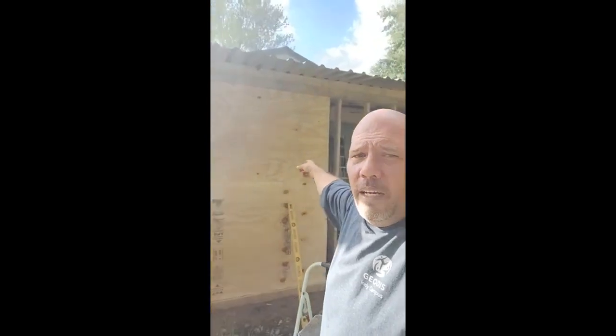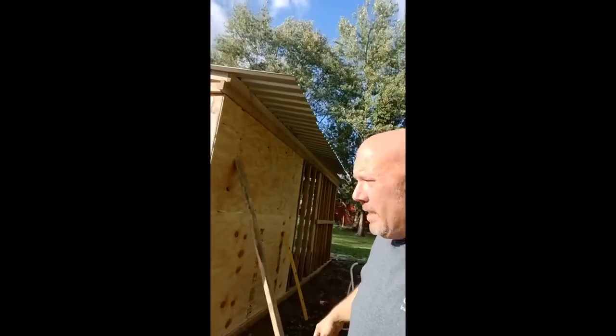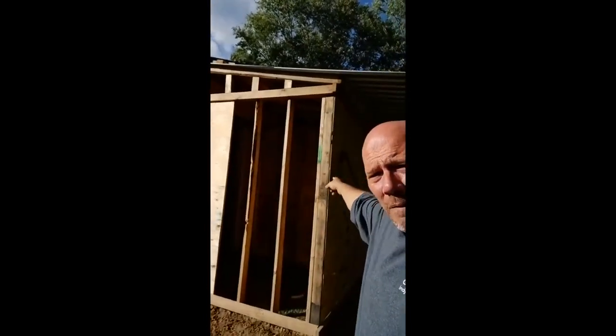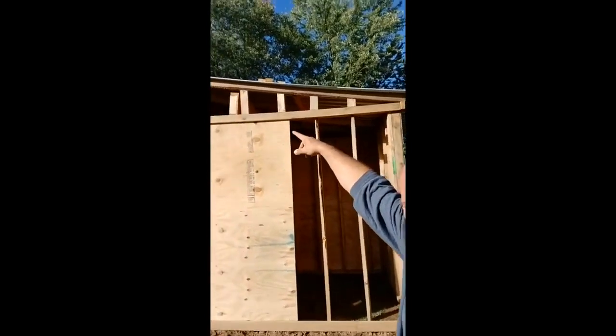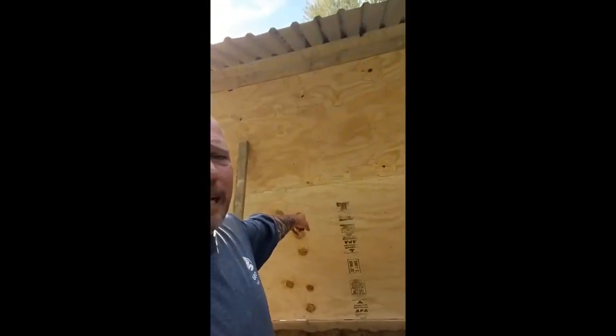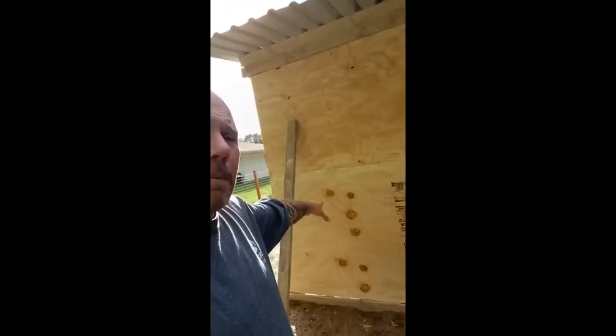So, it's getting there, the bottom half of the new chicken coop, and I don't think it's looking too bad. This side here is the shed, and we start the chicken hole. I've got to close this little opening up right here, and I still have to do up there. Here is the side where the door is going to be, but they're already in here hanging out.